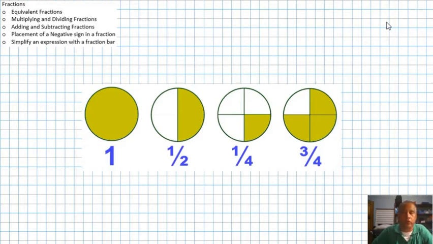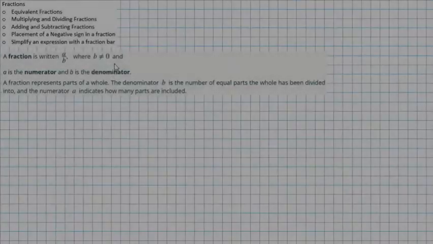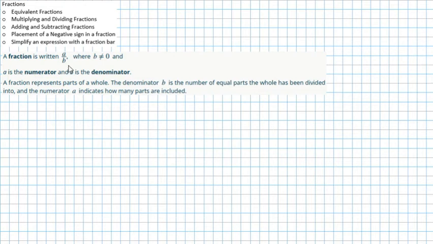Hi, in this video we'll be looking at fractions, how we carry out operations on them, and how we simplify them. Let's get started. A fraction is a number written in this form, a over b, where b cannot be 0. So a is called the numerator and b the denominator, and normally both a and b would be integers, but that's not necessarily the case all the time.